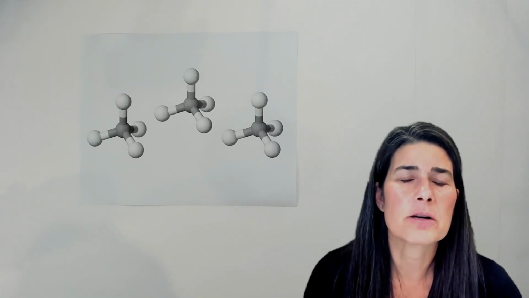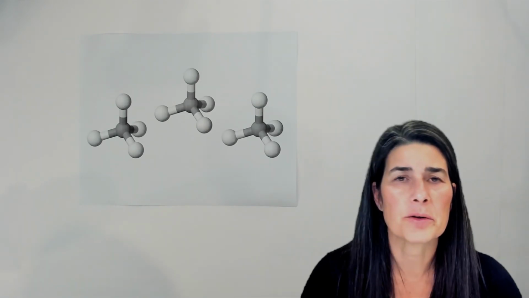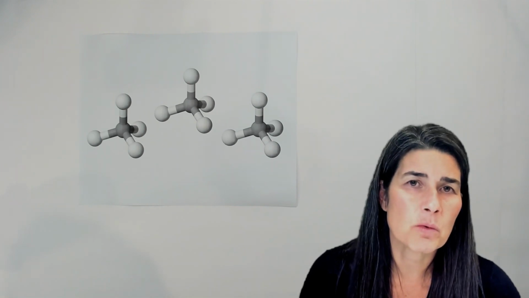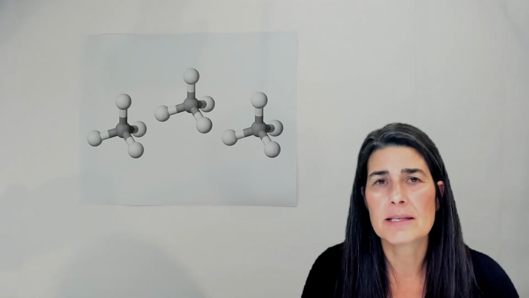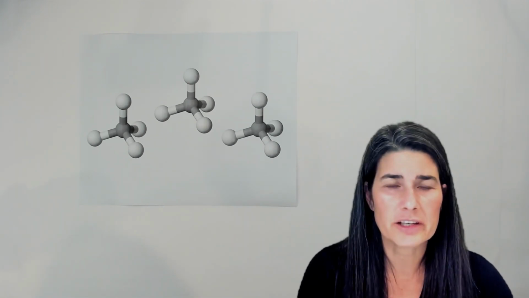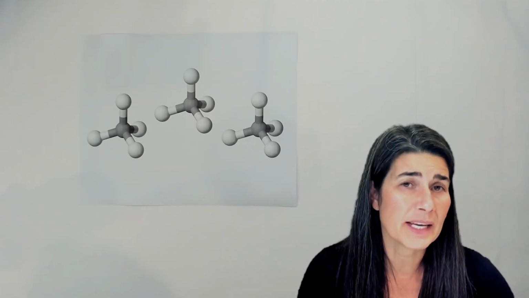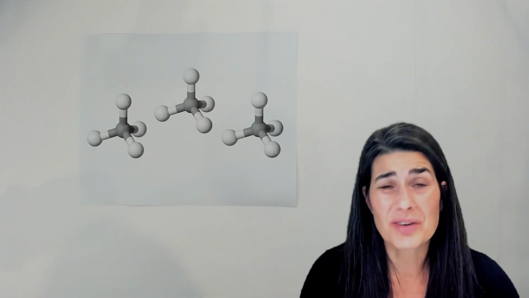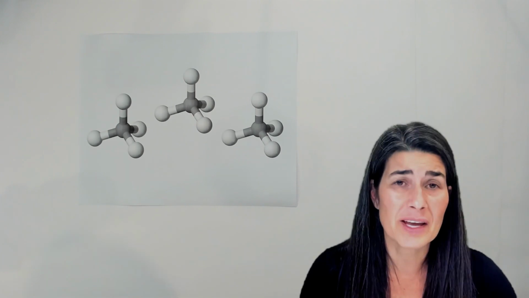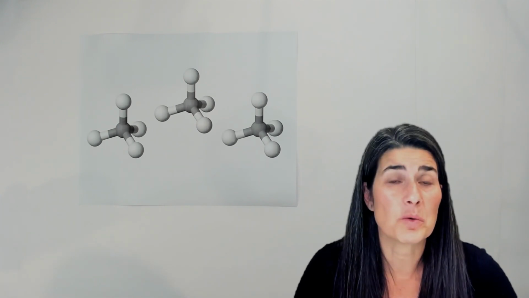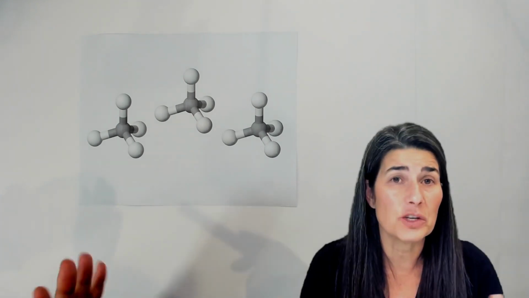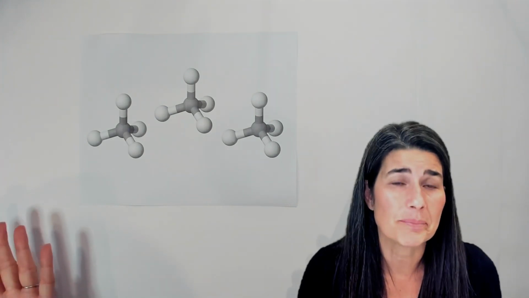Okay, let's talk about polarity and tetrahedral molecules. Now, three-way tug-of-wars are kind of easy to understand, that there can be no winner. You can have a three-way tug-of-war where no one wins. Well, actually, you can have a four-way tug-of-war where no one wins. One of those is a situation where it's all completely flat, 90 degrees, all at the corners of a room.